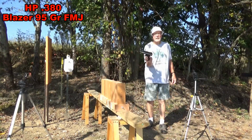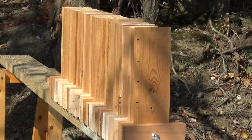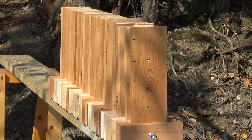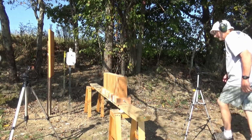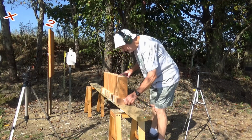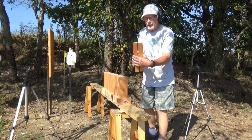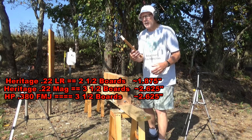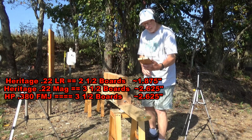Next, we'll be shooting the 380. Well, we'll see where that went. Got to number 4, and looks like it went about halfway through number 4. Split the board, but did not go through.